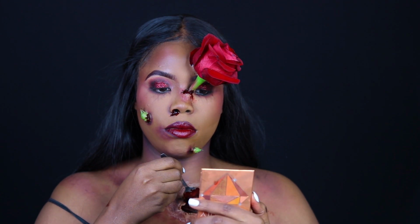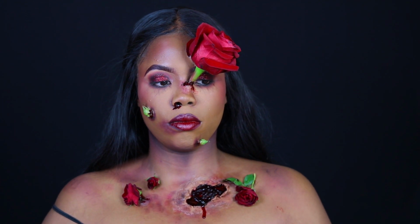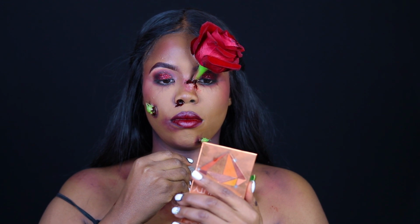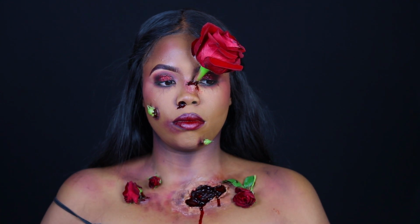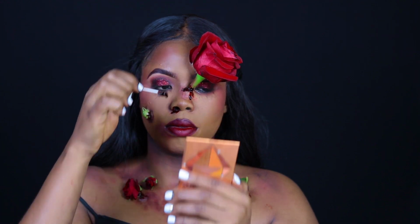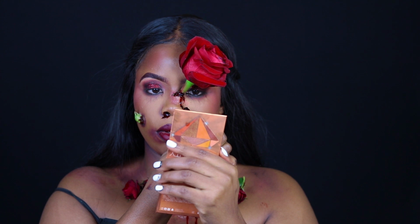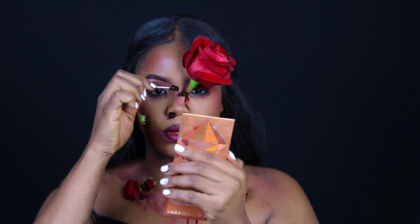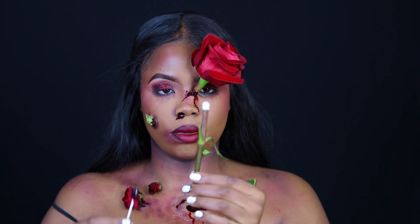So I'm just taking my time to apply that, and then next I'm using a spoon to apply blood gently to those wounds, so it flows out realistically. I use the spoon to put the blood. You can see how it's flowing out. I wanted it to have that realistic flow. Even on my nose as well, I didn't want my nose to have too much blood, guys. Even though technically, if a rose had been stabbed through, man, there would have been a lot of blood, I didn't want it to have so much. I'm just gently placing it the way I want.